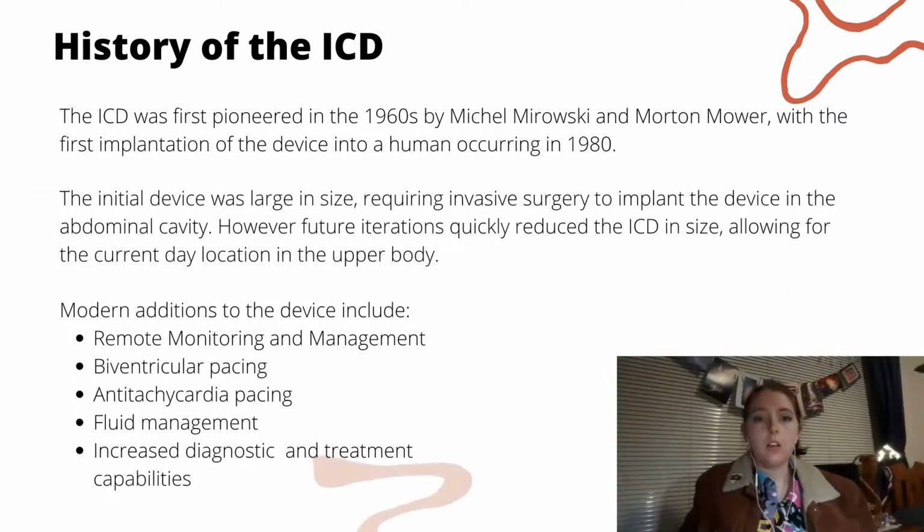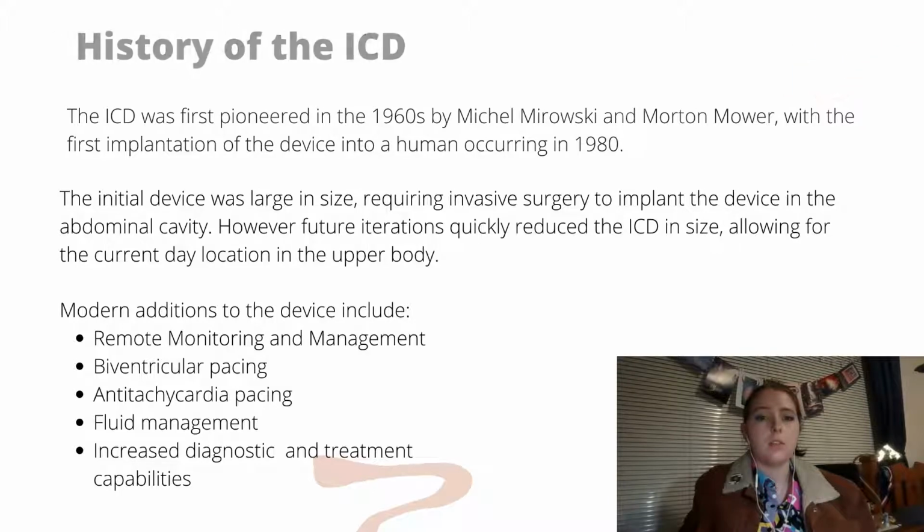The implantable cardioverter defibrillator has undergone multiple improvements from its creation to today. The initial idea of the device was conceived in the 1960s by Michael Mirowski and Morton Mower, and was first implanted into a human in 1980. This original design only corrected ventricular fibrillation, however this was soon altered to allow for identification and treatment of ventricular tachycardia. Modern devices have now expanded to target a vast range of cardiac disease, with innovations allowing for remote monitoring and management and increased diagnostic and treatment capabilities.